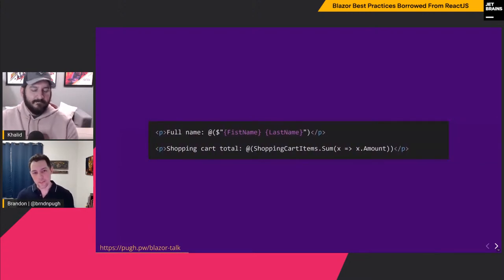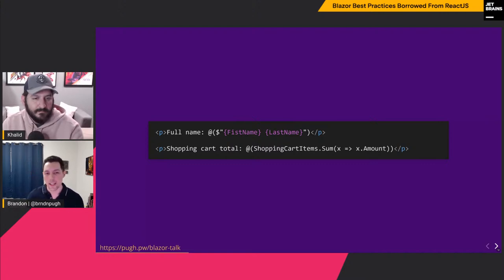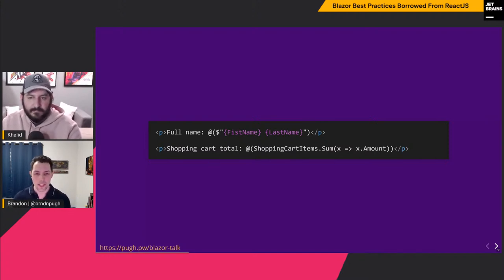Here's a couple more examples of common instances where you really can just derive the state instead of trying to store the full name by concatenating first and last name every time it updates, or calculating totals or summing up lists of items. You don't want to have to update the total every time you have any callback function like on add items or on delete items. We just calculate it right here in the markup. Or if that's displayed in multiple places, again, we can abstract that out into shared methods or components.